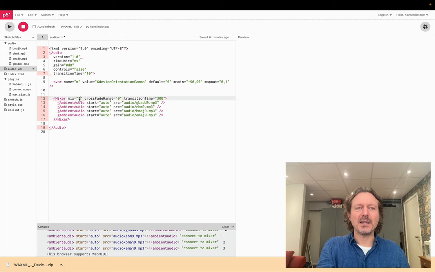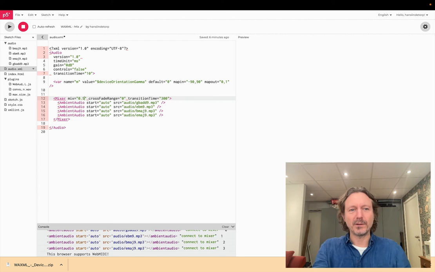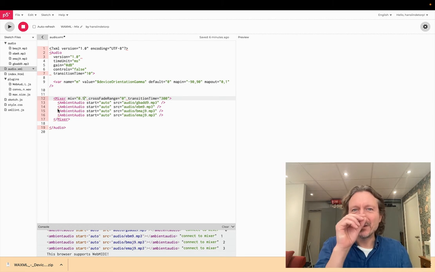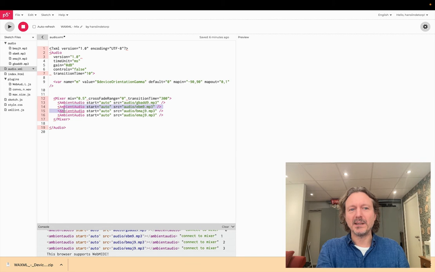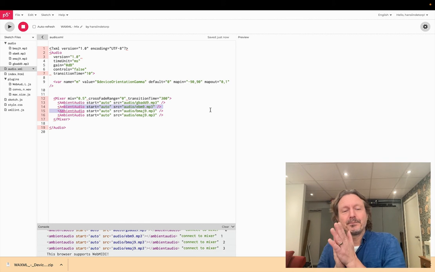And if it's something in between, like 0.5, we will hear the element in the middle. So if we would have had like 5 elements, we would have heard the third element playing. Now when we have a value that is in between 2 elements, that will be a blend of those 2.